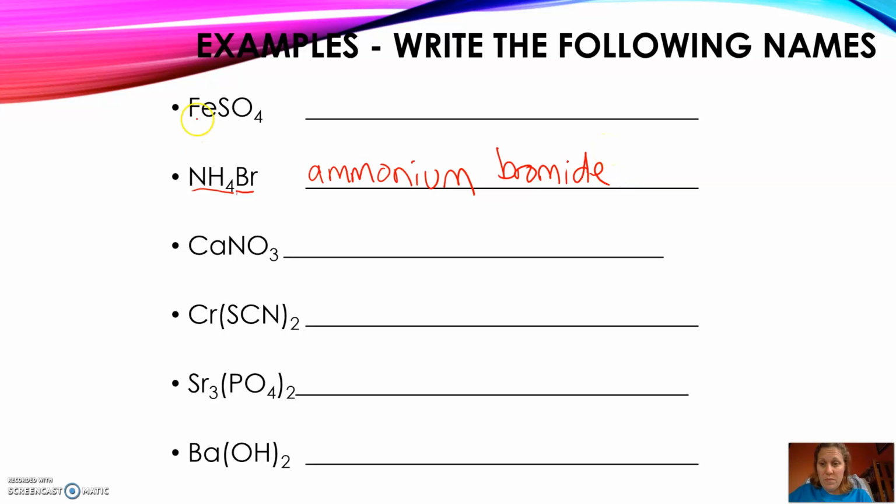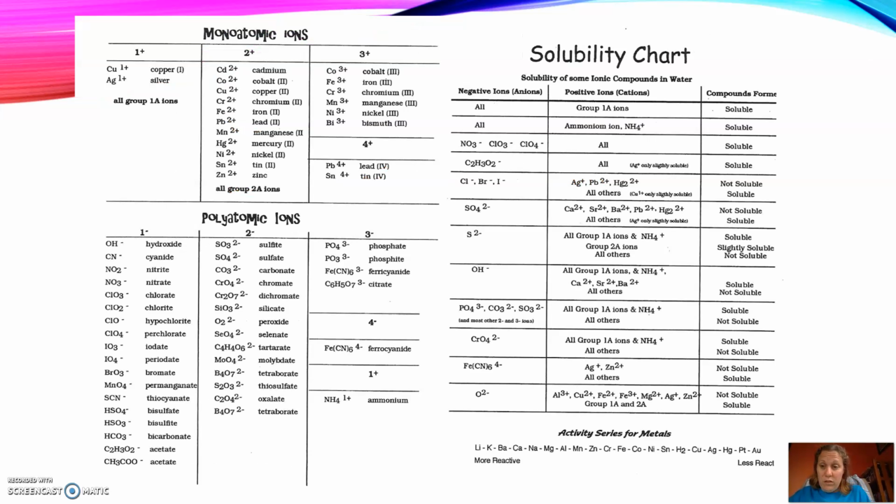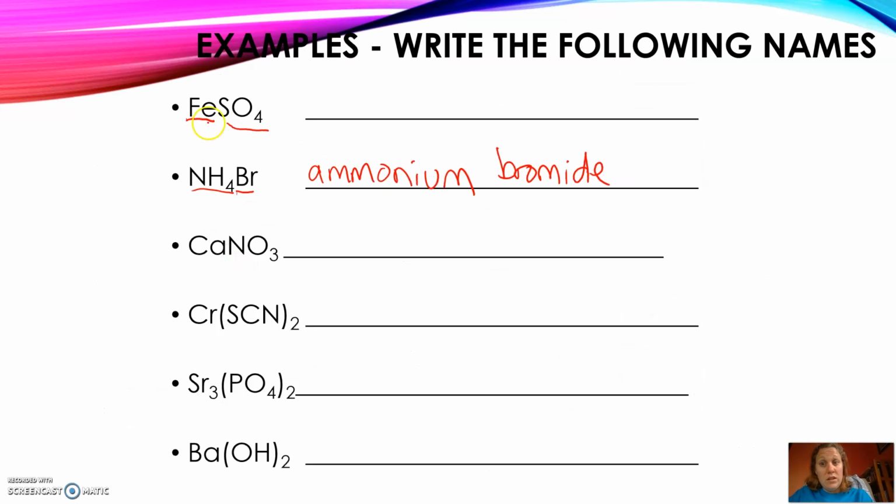Let's go to the top. So a metal, so there are 2 ions, followed by that. Now, I stuck this one in here because it goes back to yesterday's. If you have to look up, SO4 is a 2 minus. And this is a transition metal, so if that's a 2 minus, and there's no extra numbers, then that means it's a 2 plus. So this is iron, 2, and then SO4 is sulfate.